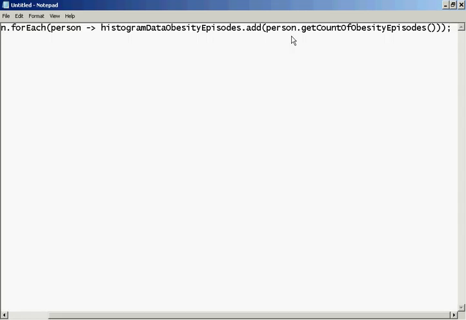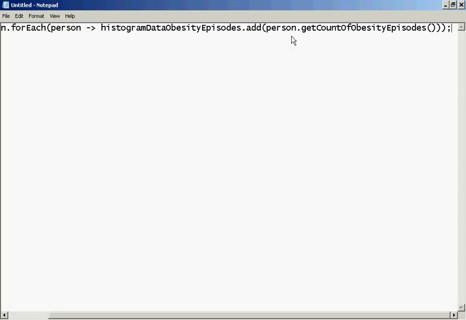Can you open analysis data there? There's a thing called histogram data obesity episodes, and this is saying histogram data episodes. It should be called histogram data obesity episodes. Okay, we're ready to run this.